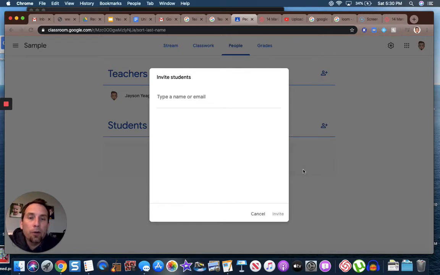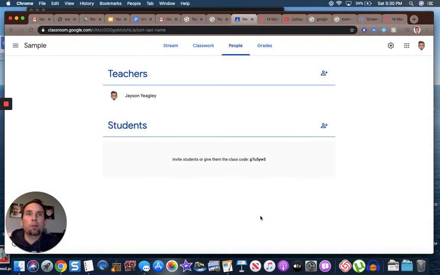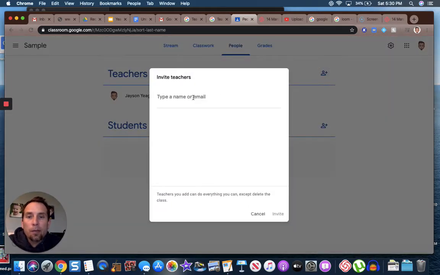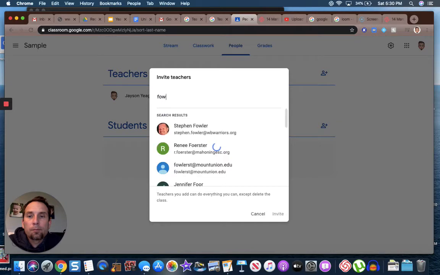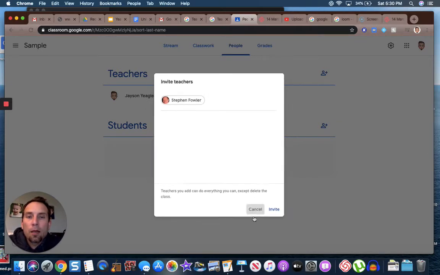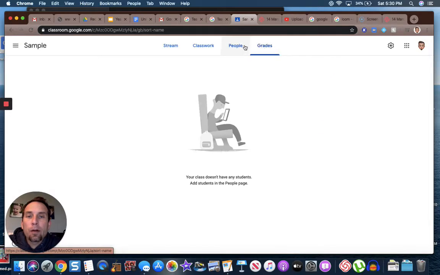So if you are creating a Google Classroom, you will have to do it on the same side as the students. So that's the K-12 side. You should know what that means. So if you need to add a co-teacher or add any other educator, you would just click up here and then you would start typing. Okay, and then pick the person. All right, we're not going to worry about grades in today's activity.